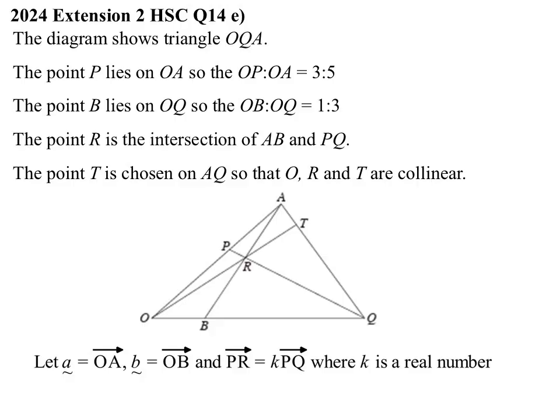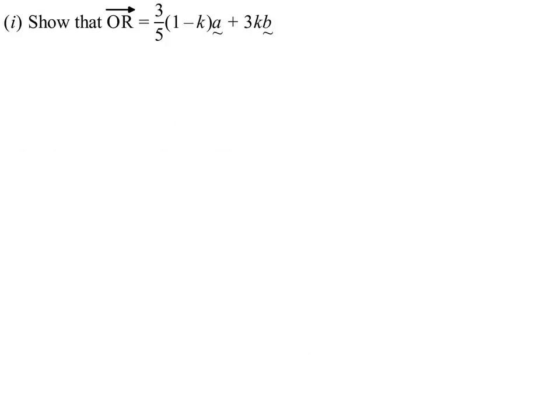Oh, that makes sense because it's the same line. So PR has got to be some fraction of PQ. Okay, show this. Really no different to what we were doing in 2-dimensional stuff. It's still the same sort of thing. Okay, let's pull this together. So OP, I can work out. So why did I work out OP? We want to find OR. I've got to work out how to get to OR. So I guessed that I'm going to go to OP, then P to R or something like that. But I've got to find some of those things.